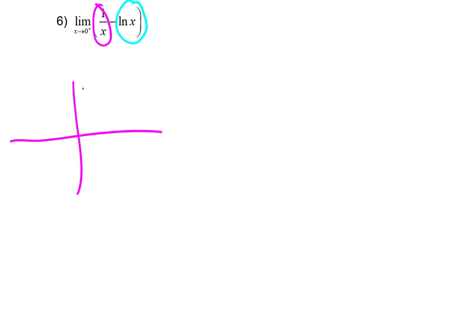1 over x is a function whose graph has a couple branches, one in quadrant 1, one in quadrant 3. It has a vertical asymptote right on the y-axis. And so notice, as x approaches 0 from the right, which is what this limit is doing, we're walking our way down the function, or down toward 0 from the right. Notice what's happening with these function values. It's only this branch here in quadrant 1, and those values keep increasing as this function is now going to chase the asymptote upward forever. So what we can say is that this piece approaches infinity as x approaches 0 from the right. That's what this upward arrow would indicate in that graph.